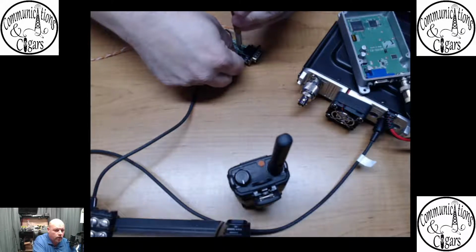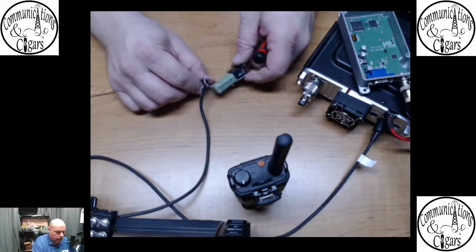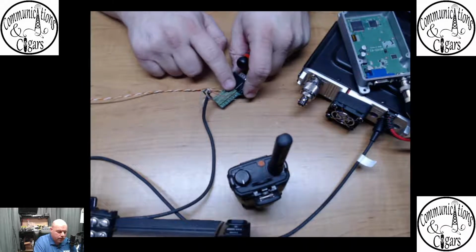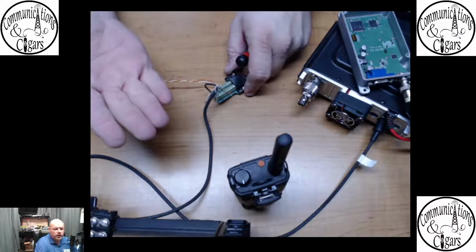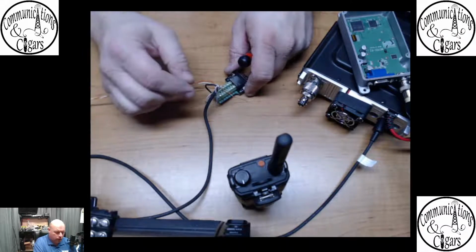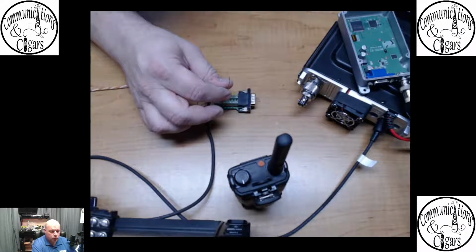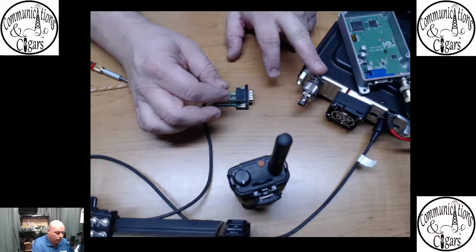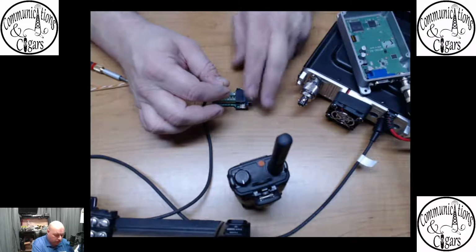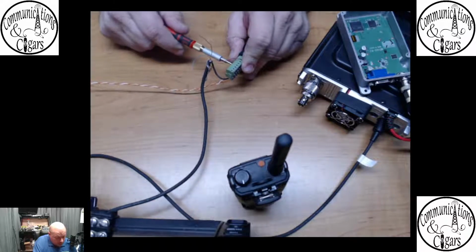So now my PTT for my radio is going to come out of the COR sense here. Alrighty, so let's just finish connecting it a little bit here. Now we're going to take the brown wire here, which is my mic. So this is where it can get confusing. This is going to be the mic into my mobile, so I need to do the speaker out of this. That is going to be pin 9, so I'm going to unscrew pin 9 here.